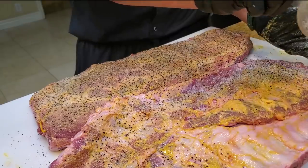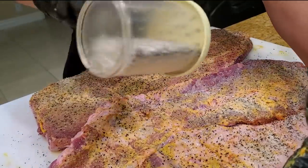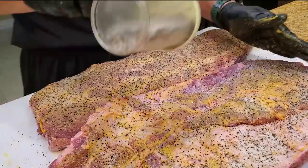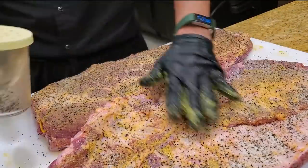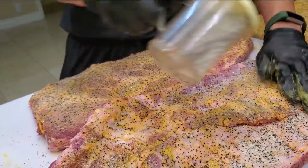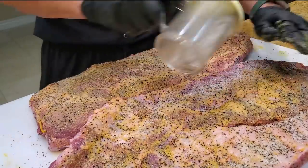If you cook it right, I don't think it really matters. Some of the best pit masters I know, like Mike Mills from 17th Street Bar & Grill, he leaves the membrane on. So does John Willingham of Willingham BBQ. These are all world champions and it's always a three-hour debate. So do it your way — if you want to pull the membrane, please go ahead. Don't worry about it.